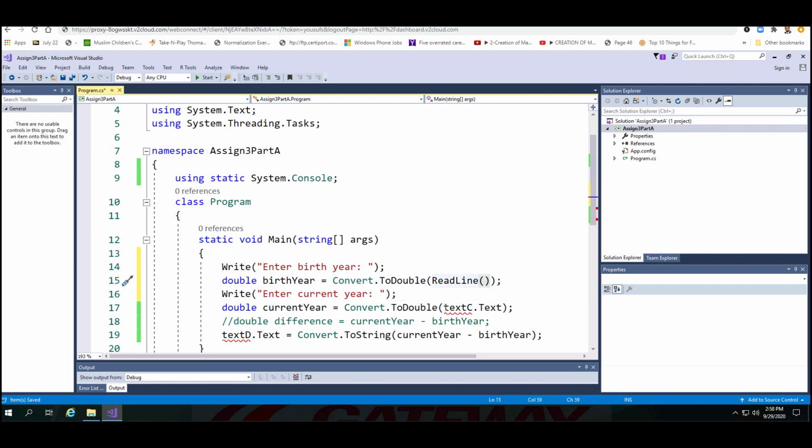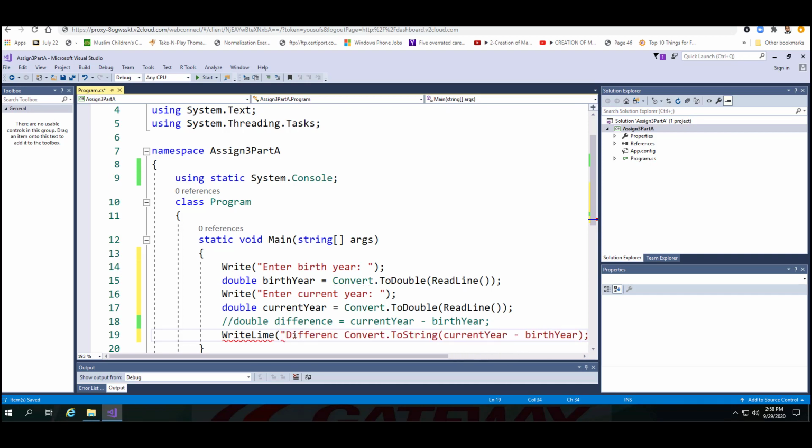ReadLine, textC.Text will be replaced with ReadLine. And instead of this, I will just simply do a WriteLine and throw my output to the screen, WriteLine with an appropriate message.